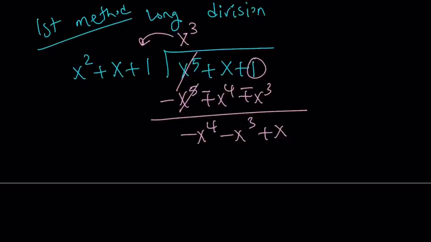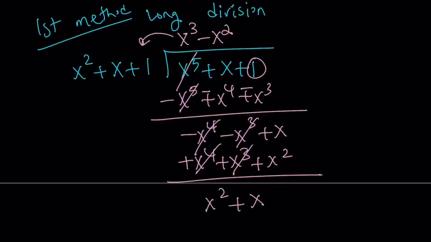Now, I want you to look at the largest degrees. x squared goes into negative x to the fourth how many times? The answer is negative x squared. That's going to give me negative x to the fourth minus x cubed minus x squared. Again, the negation will happen, and we're just going to add, giving us some zeros here and there. And we end up with x squared plus x.